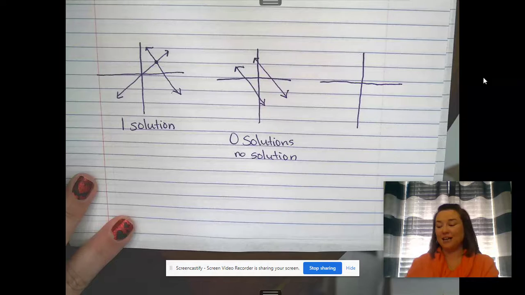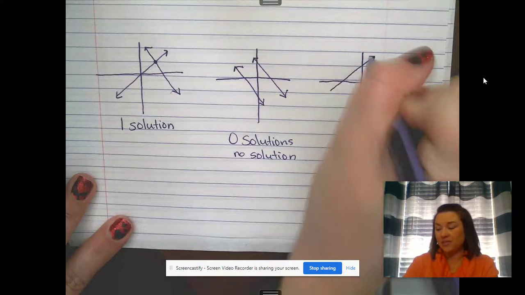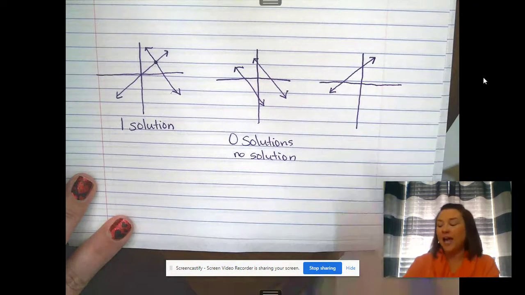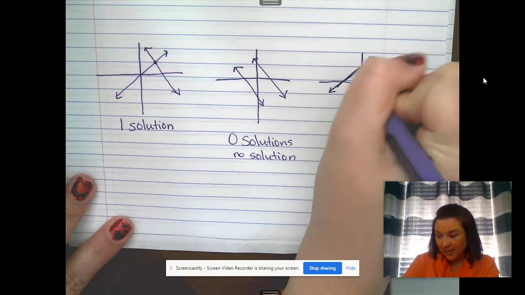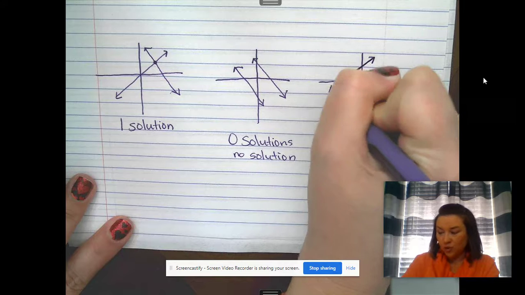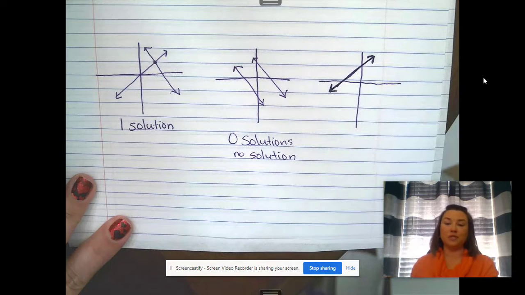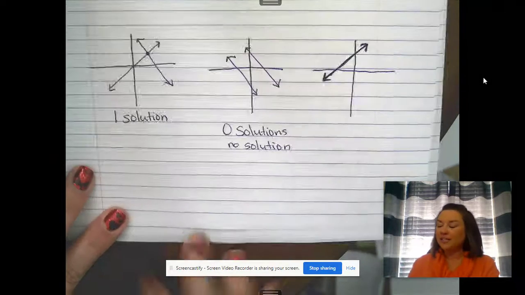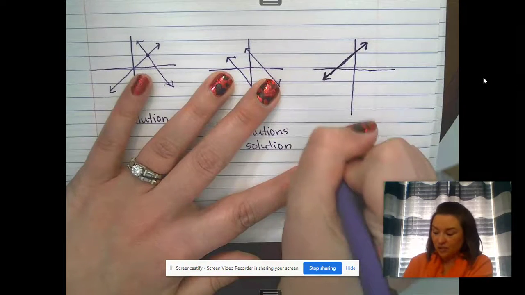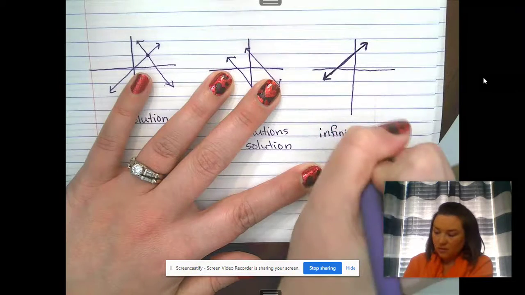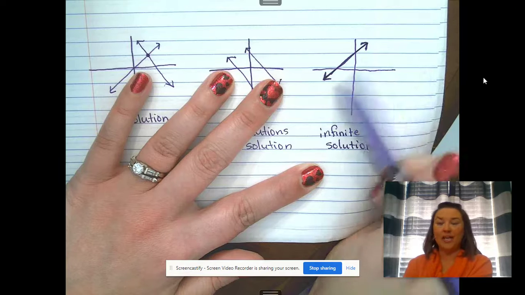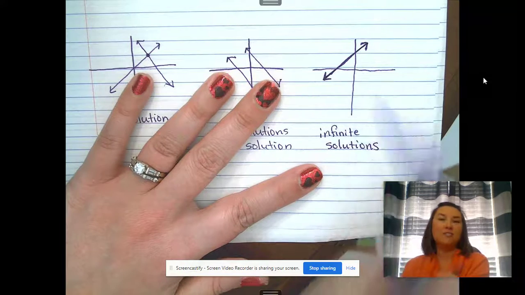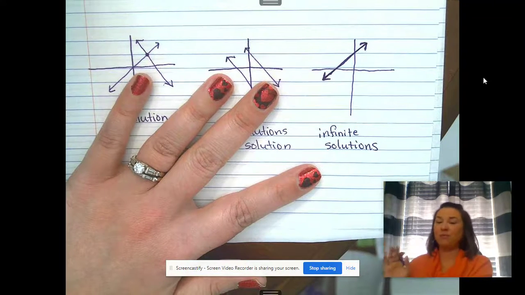And then the last type you can have is if you graph the first line and it looks like that, and then you graph the second line and it is actually the same exact line, just one was in a different form, like maybe one was in slope-intercept form and one was in standard form, which we'll talk about another day. But if that's the case, this has infinite solutions. And what infinite solutions means is that every point that is on that line is an answer. It doesn't mean every answer in the world, but every point that's on that line.